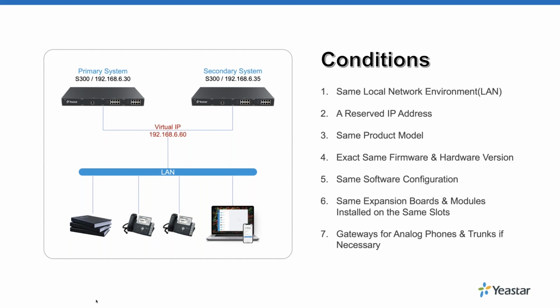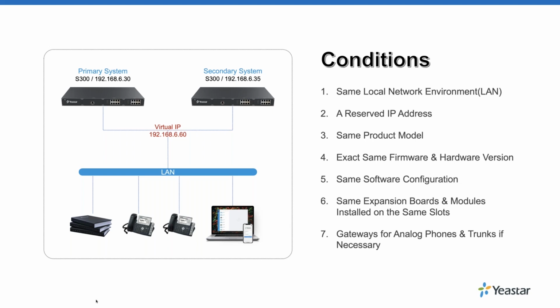I mean, think about it. If you connect your analog phones on the primary system, now what if your primary system is out of service? Well, definitely your analog phones are not going to work. You have to unplug them, replug them on the secondary system, then reconfigure again. So you're not going to do that. So for all of our physical connection solutions, I mean your analog channels, your ISDN channels, or even IP analog phones, we're not going to use plug and play with our PBX.